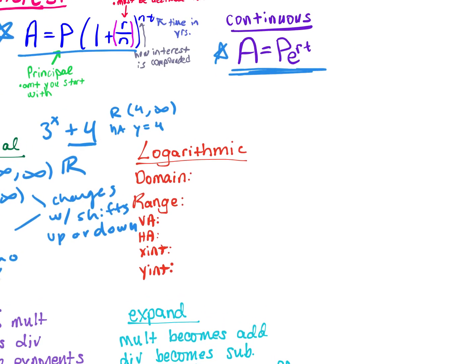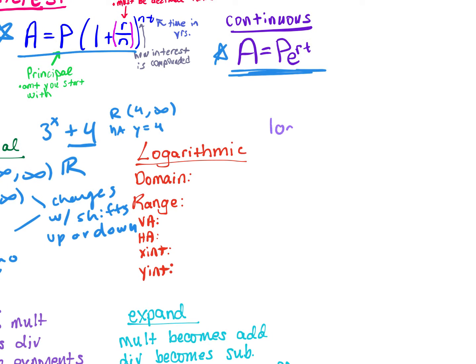All right, for logarithmic functions, let's say I had something like log base 4 of (x plus 3). My domain is based off of this number. So to find the domain, you set the parentheses equal to 0, and then it goes to infinity. So it'd be negative 3 to infinity for this example here. What's my range? All real numbers.